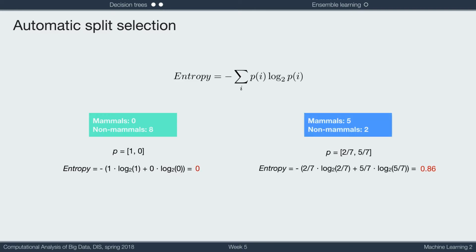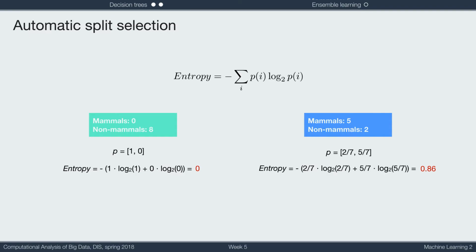And then you can take one of the other leaf nodes, where we ended up having 5 mammals and 2 non-mammals, and then look at the probability distribution over mammals and non-mammals in this particular leaf node. And here it's not 1, 0. Here there are 2/7 mammals and 5/7 non-mammals. Oh, sorry, reverse. 2/7 mammals and 5/7 non-mammals. And if you plug this vector into our entropy function, you get a different number. And of course it's higher here because the probability distribution is more spread out. So each outcome is more sort of evenly or equally likely than it was in the other leaf node here on the left.